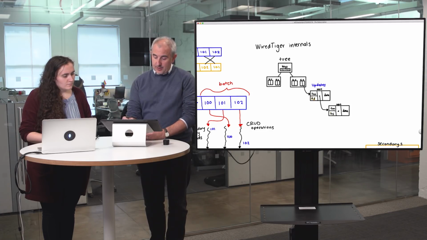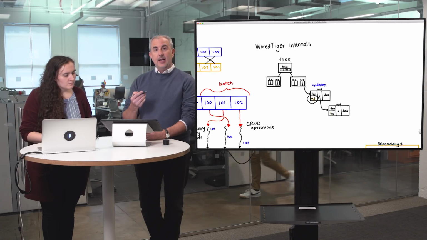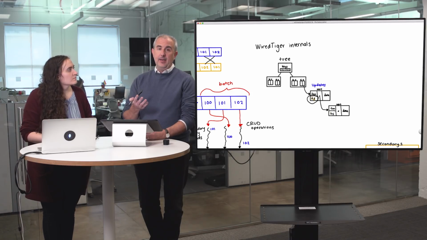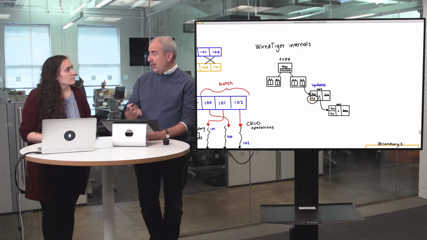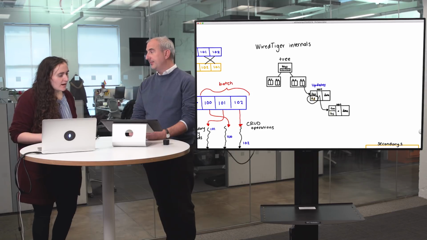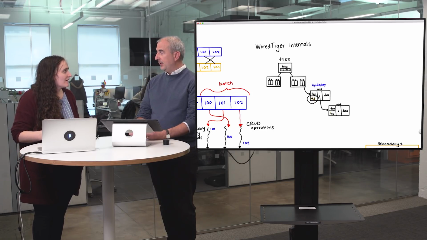But the change we've made is right here. So we've changed this really fundamental data structure to add a timestamp, or what we're calling a timestamp. And this is a value that the application, in this case MongoDB, can pass in and tell the storage engine what order things should happen in. So now MongoDB can send this down to the storage layer, and the storage layer will respect that time as something valuable that it should respect.